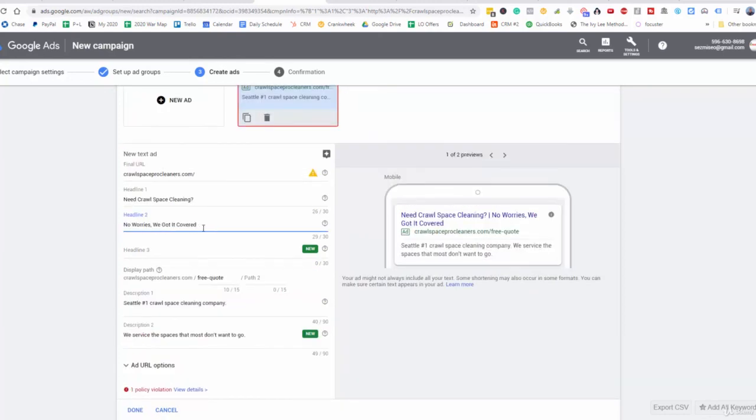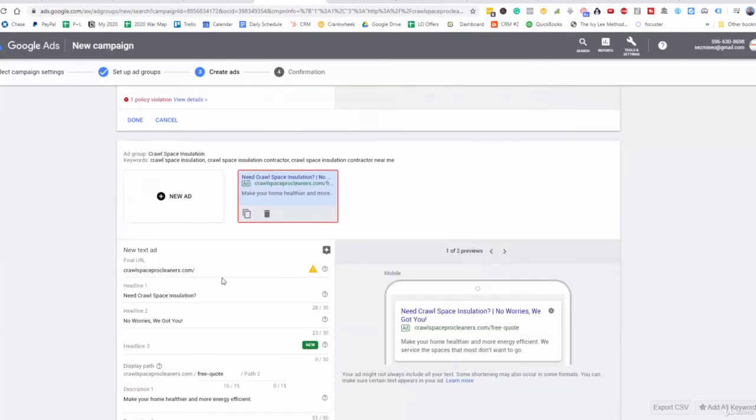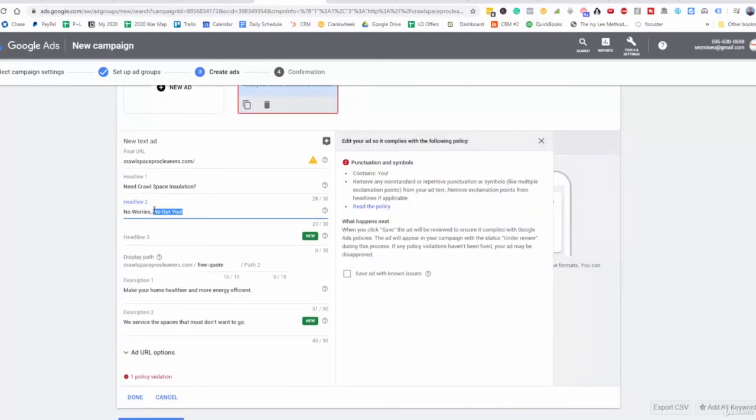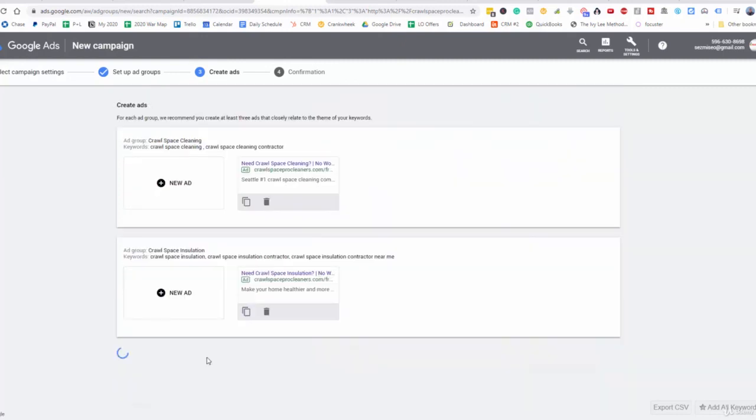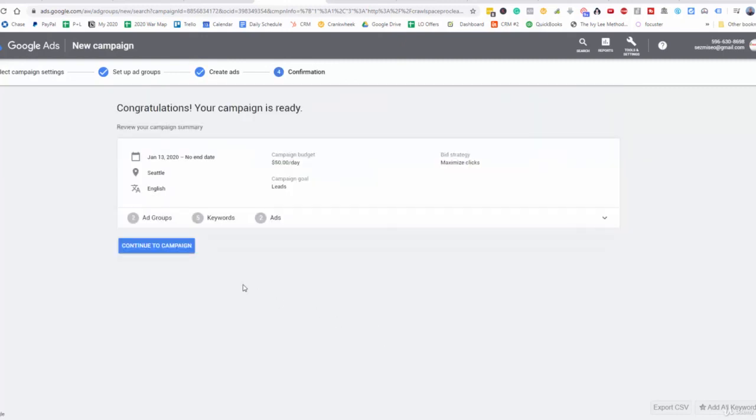So let's go ahead and change the headline 2 here to no worries, we got it covered, because it's not letting us use you. Let's change this right there. No worries, we got it covered. Okay, so that should be good there. Okay, great. So now we are ready to go, and we're ready to continue to the campaign.